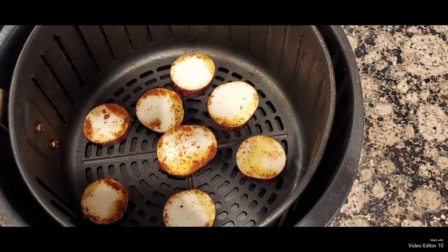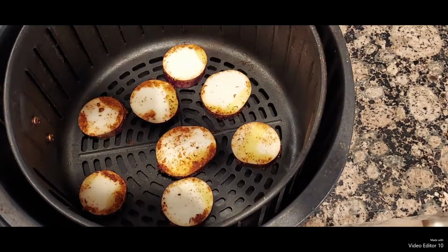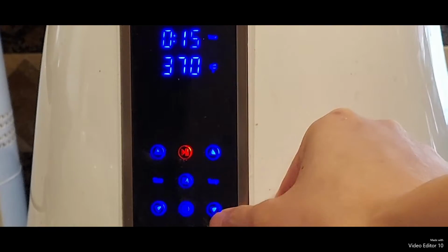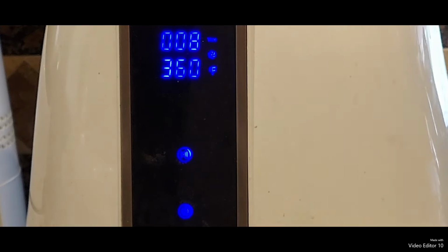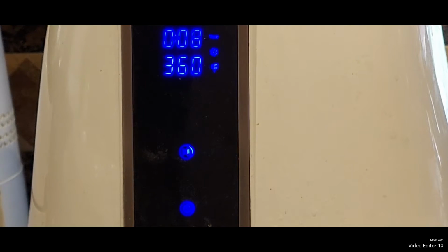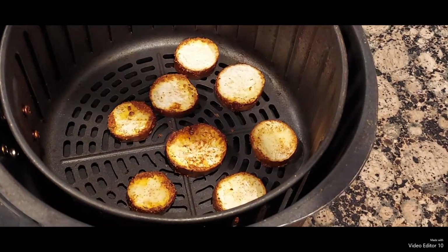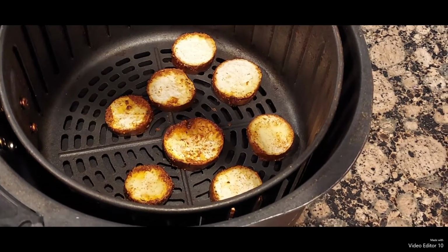Next, place your eggplant in your air fryer basket and make sure they're not touching. And set your air fryer to 360 degrees for 8 minutes. After cooking, your eggplant should look like this, and they should have nice golden brown edges.